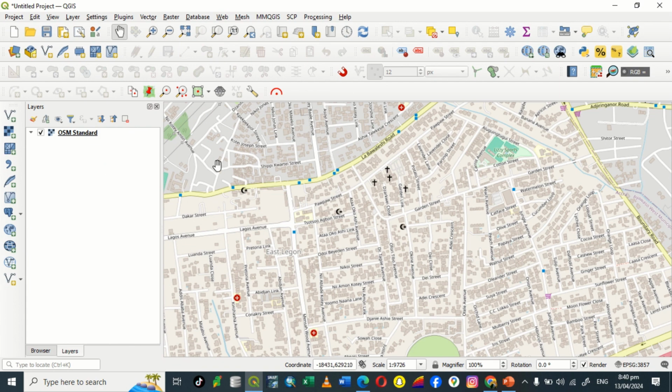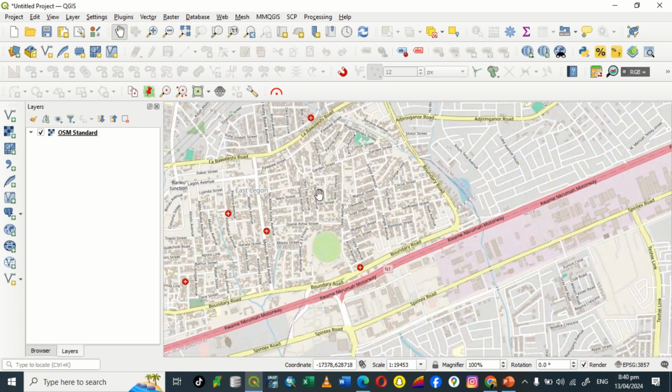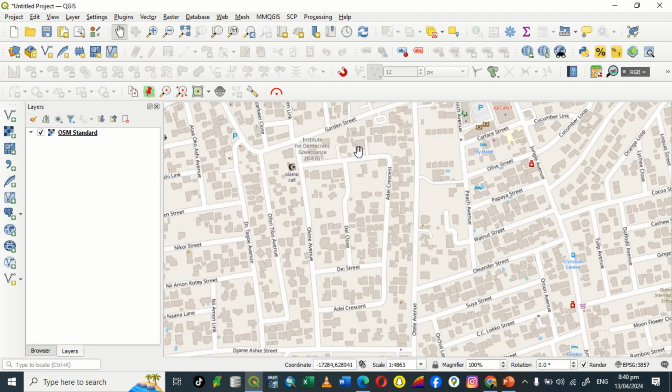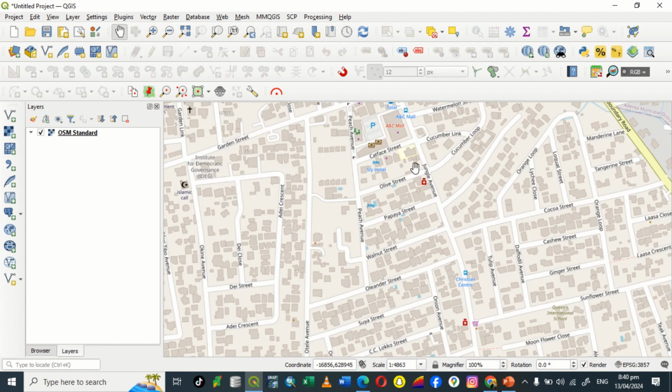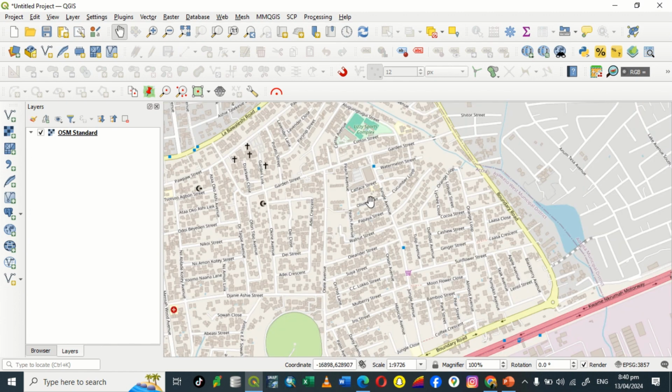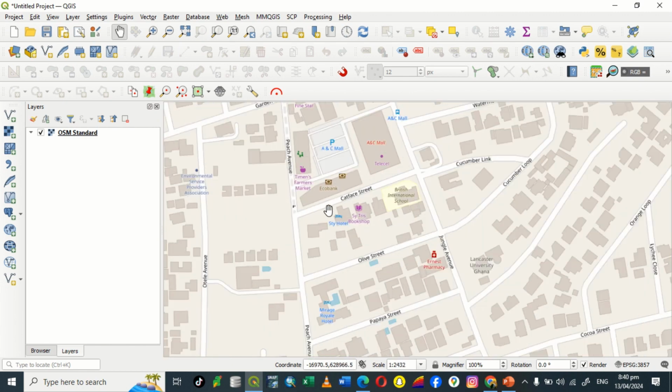The second step is to define the study area. Where do you want to extract the polygons, or which area are you carrying out this analysis? So for instance, this is an OpenStreetMap. You take an area, you look at a street or your study area where you want to carry out this polygon extraction or building extraction. You have a study area, you want to know the polygons or the number of buildings that are in your study area. And to do it, we have many ways of doing that.